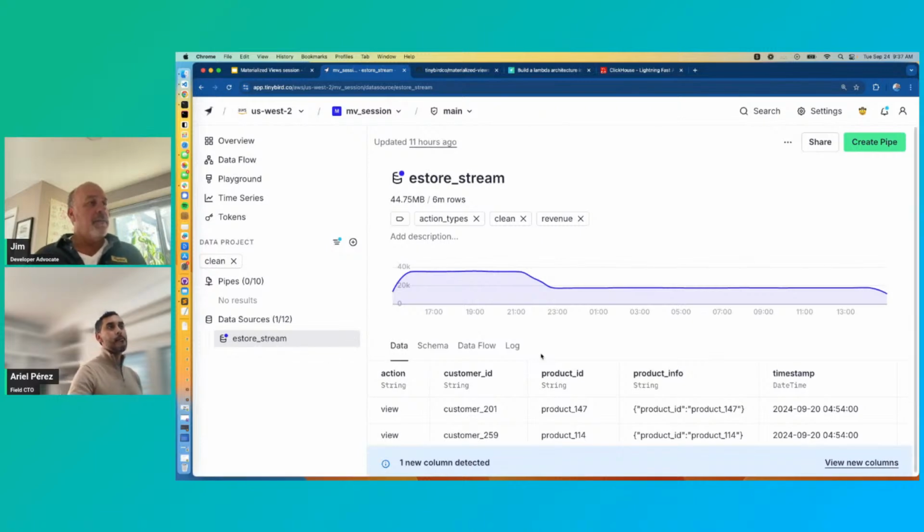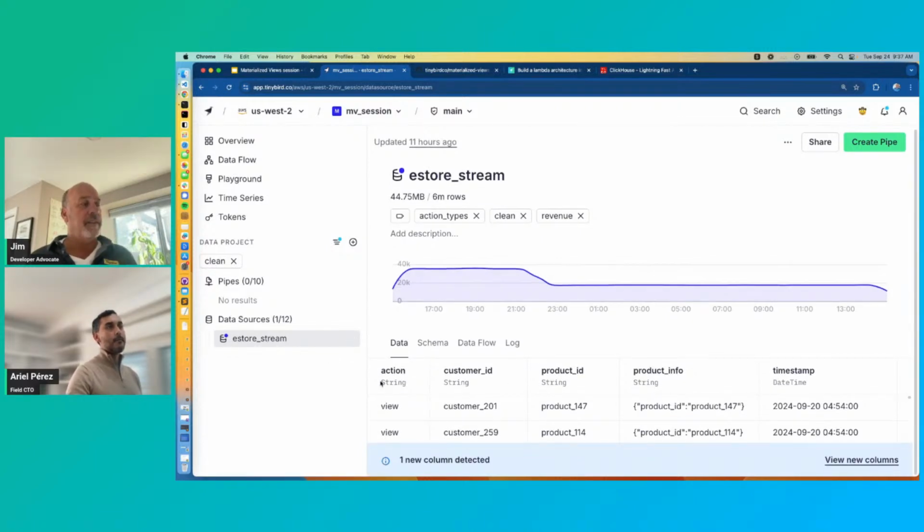So what I have here is a mix of data coming into this landing data source. And the first thing I want to do is separate these actions into their own tables. I want to do lots of analysis on the views that these products are getting. I want to do hourly views. I want to know the top 10 viewed products, what have you. But I also want to have a purchase table that has all the revenue information I want to extract. So let's build something here.